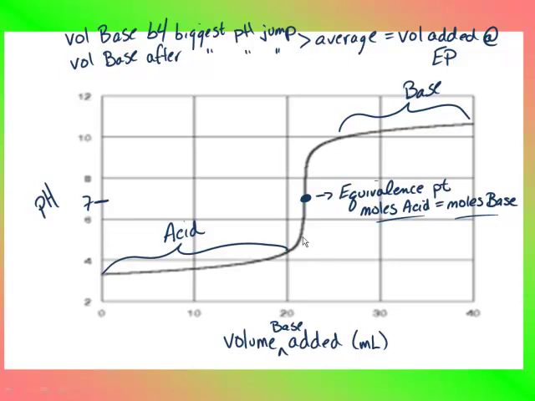So in this particular experiment, let's say the volume before was 21.5 milliliters, the volume after was 22.0 milliliters, so the average between the two would be 21.75 milliliters. Okay? So now that's not the moles, that's just the milliliters. Now that I know the milliliters, if I know the molarity, I take the volume times the molarity, and that will tell me the number of moles, and then I can work backwards to figure out my acid.